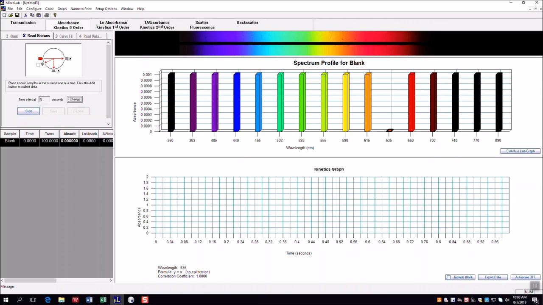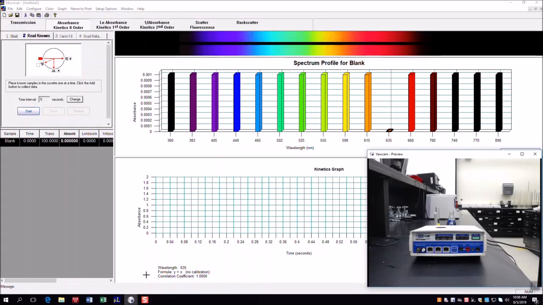So, I'm going to pull up a second picture-in-picture camera here so that you can see what I'm doing in this experiment. Now, it's important to notice that when I do this, I'm going to do it quickly. The reason is that as soon as I add my bleach and my dye to the same vessel, we're going to start our reaction. As soon as we start our reaction, the bleach is going to start to disappear, and we're going to start lowering the absorbance of our system. The experiment is set up such that the absorbance will start around 1 for each of the trials, so it's important to make sure that you're getting as close to that value as you can.